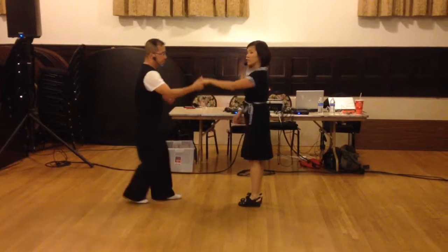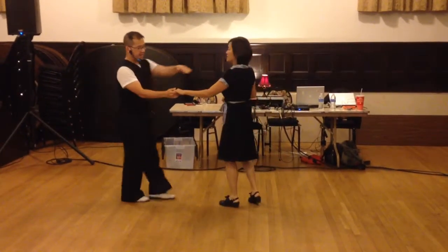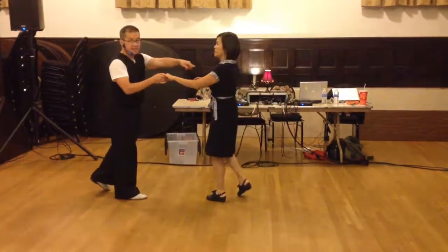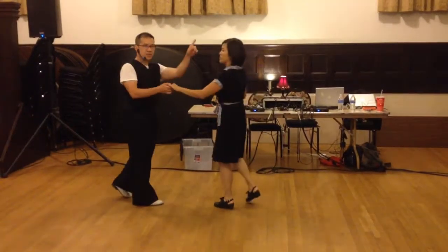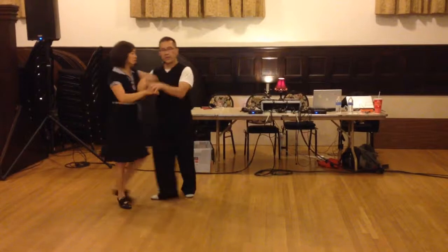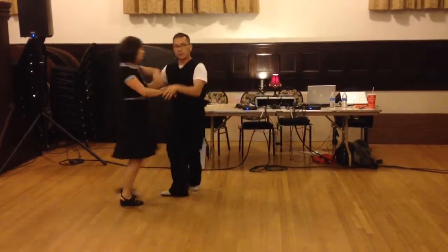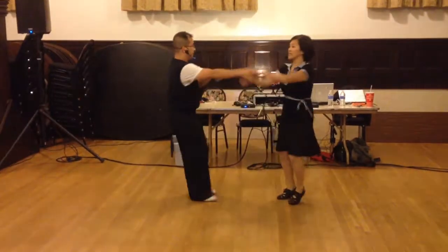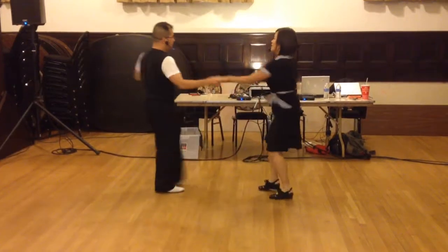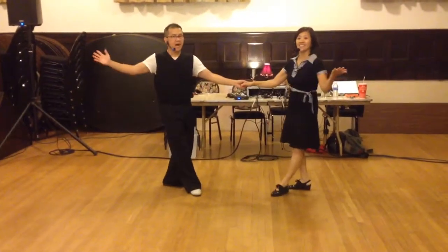Like this. It's going to be left for the follows. Right, we're going to release, and that connection, instead of staying linear, is going to rotate me a little bit. It's going to stretch and tuck, so that way she will travel and spin at the same time. 1, 2, 3, and 4, this is the basic, 7, 8. Stretch inside, 3, 4. Cuddle outside, cuddle outside, 5, 6. Cuddle free spin, 1, 2, 3, 4, 5, 6, 7, 8.